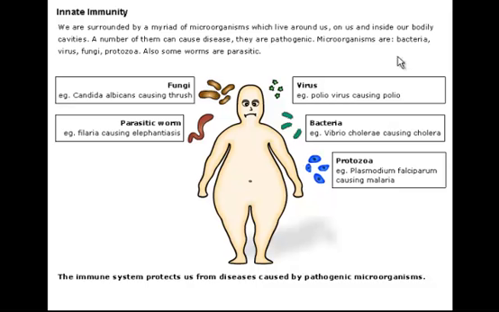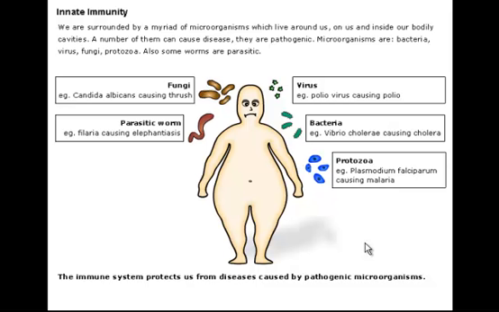So our microorganisms are going to include bacteria, viruses. They also include fungi, which we haven't talked much about yet, and then protozoa as well. And we used Plasmodium falciparum, or the malarial parasite, as one of these examples for disease states that can be caused by protozoa. So also some worms are parasitic as well and can cause infections.